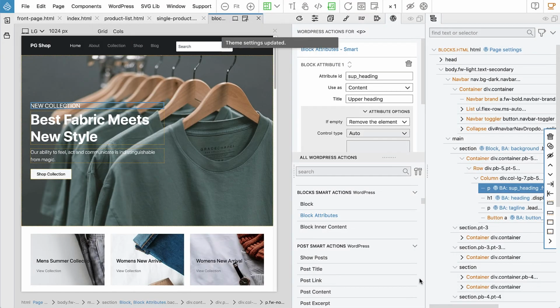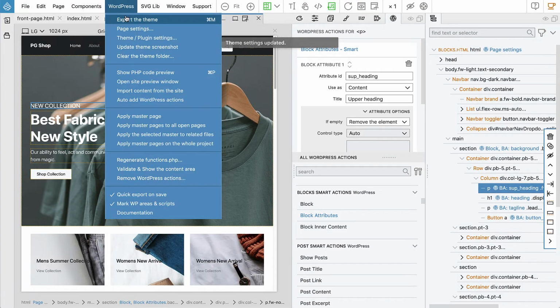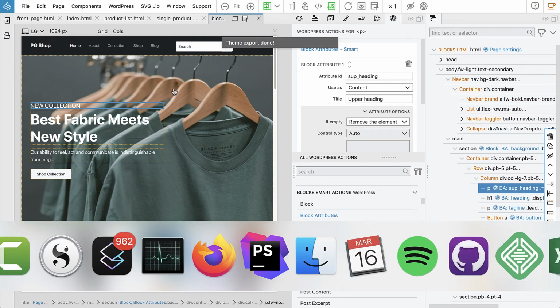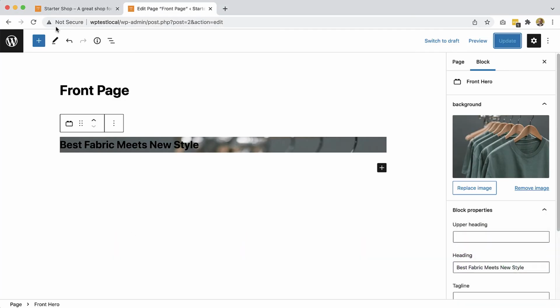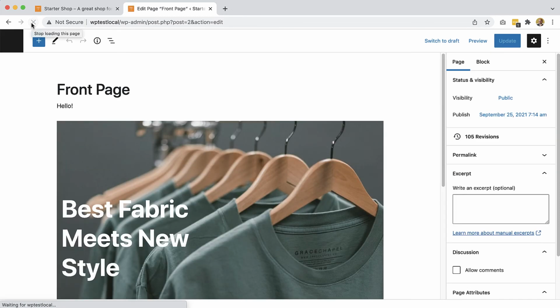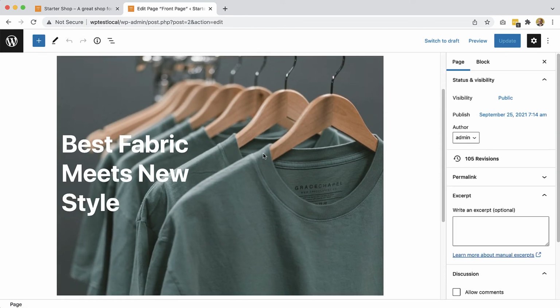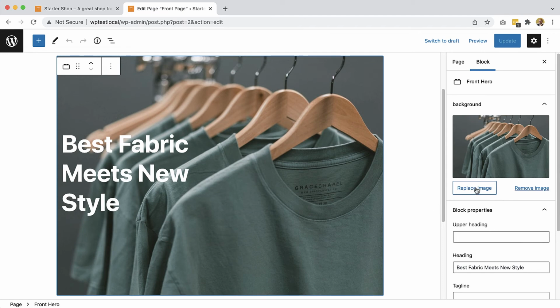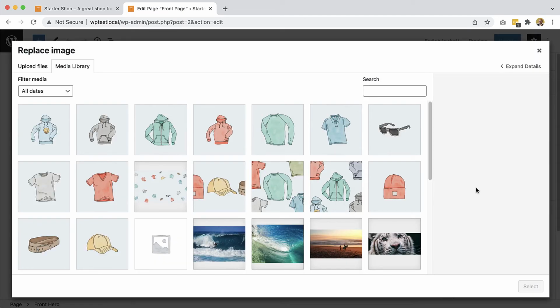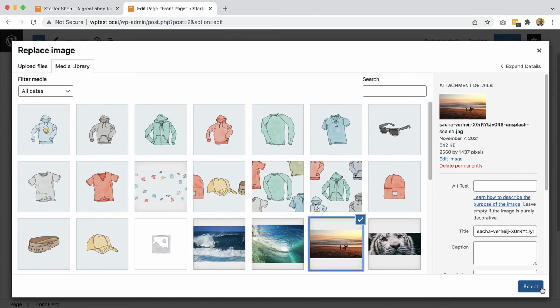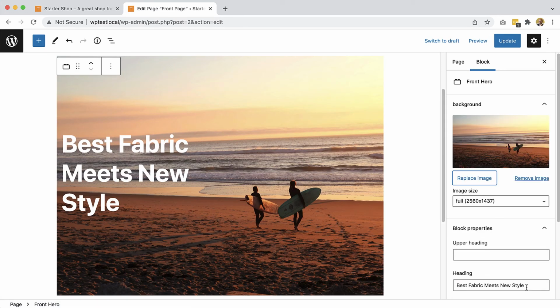Okay, save, and we have to export the theme and go here. Let's reload it. And well, here it is, our block. So let's replace the image. Oh, this is nice, sunset.